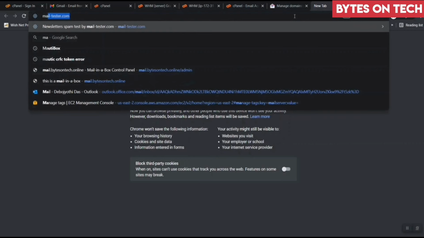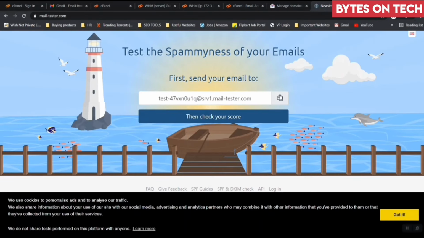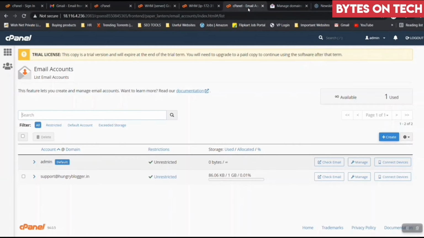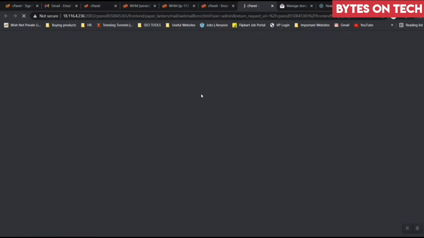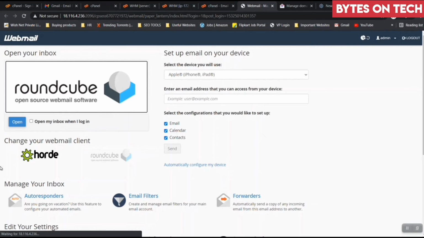Now we need to test this server. So basically we're going to go to mailtester.com. Just copy the email from mailtester and we'll open this admin. Click on check email and open Roundcube.